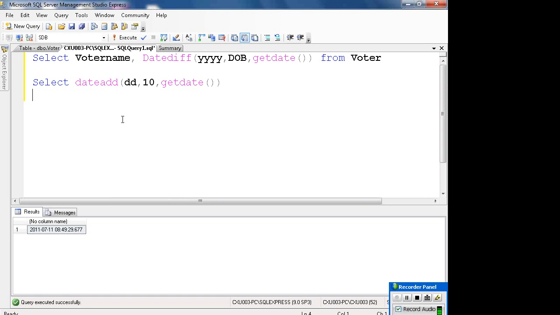okay, let me take this. What does date diff do? It gives a difference. Yeah, I am saying from today's date I want to reduce 10 days. Is there date subtract? Did you find date subtract? Then why don't you use your brain? Okay. If I want to add it for month, is that clear?